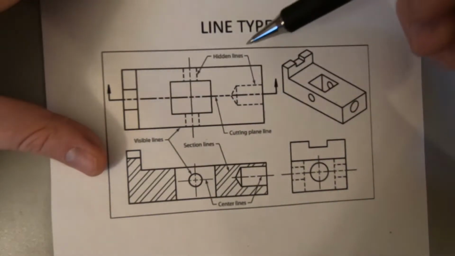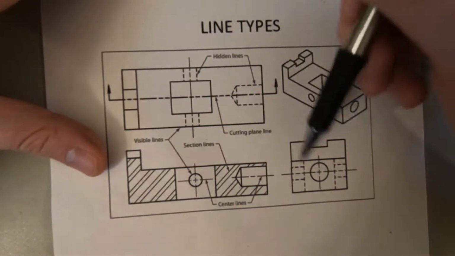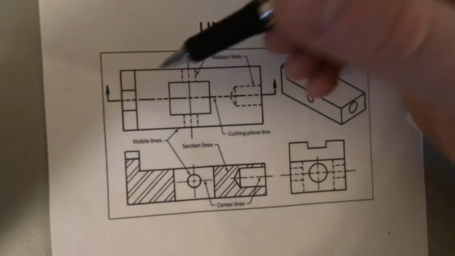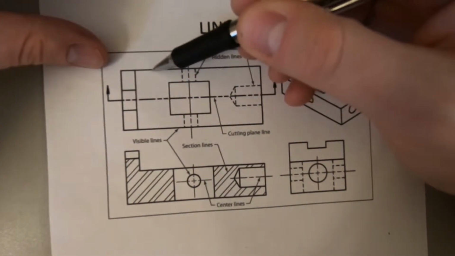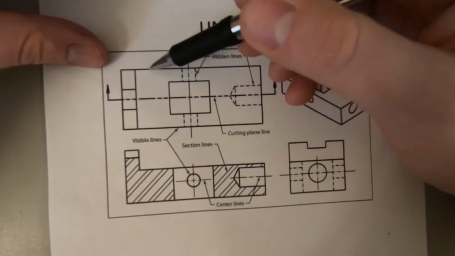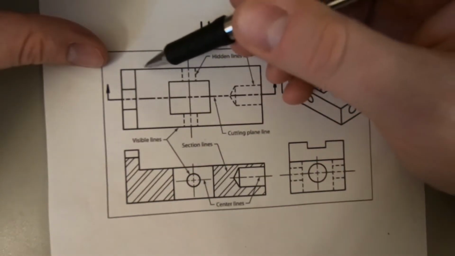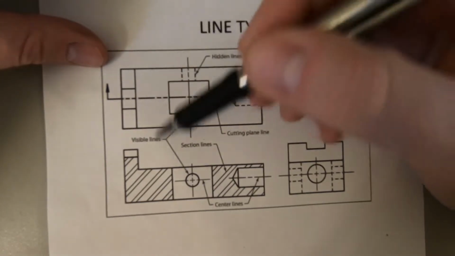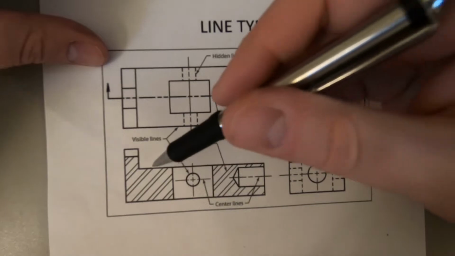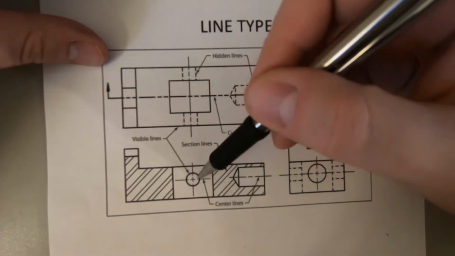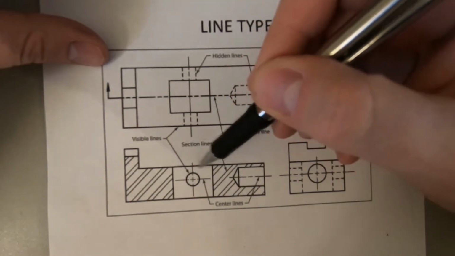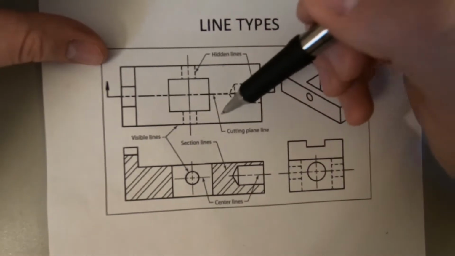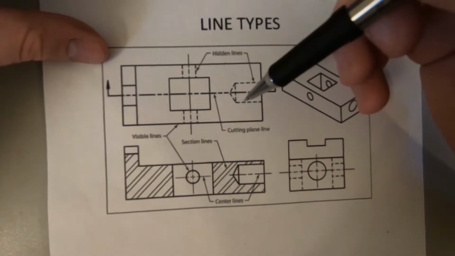So I'm going to go over some of the line types that we've done. Most of these this year, but a couple of them might be new. So the lines that are just solid, oftentimes are even shown to be thicker. These are object lines. These are showing visible edges from the angle of the view. So in your front view, like you'd be able to see the hole there, you'd be able to see an edge here. These are things you would actually be looking at, actual corners.